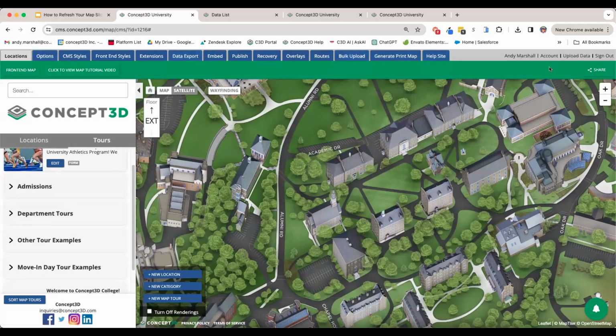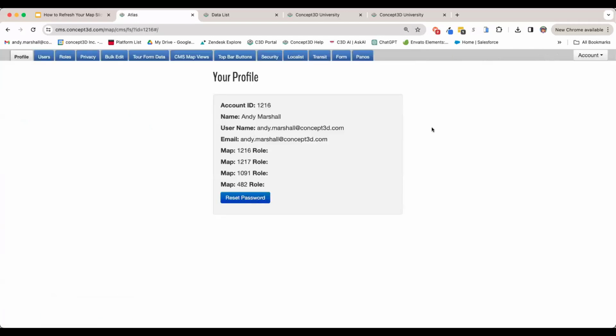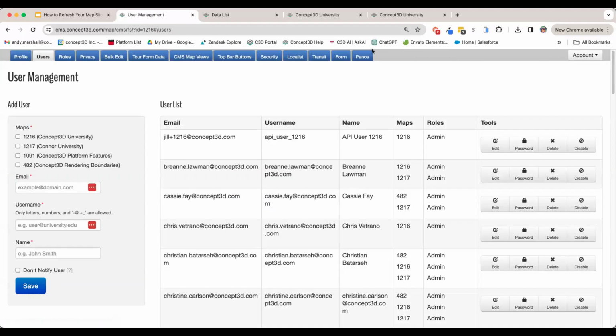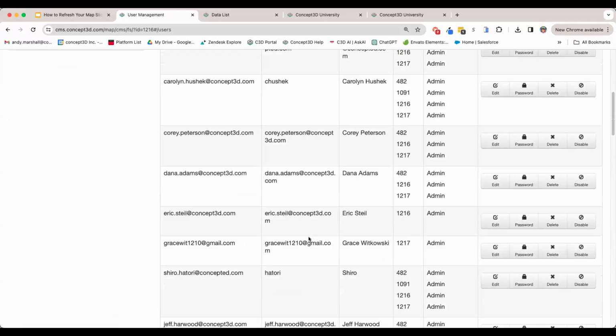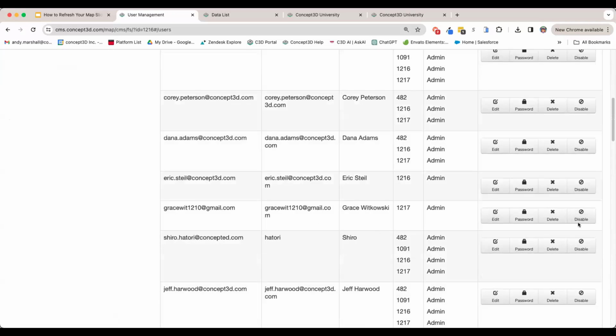And then lastly, up here, I mentioned this account button. If I go ahead and click on account, it's going to bring me to my account page, just with a summary, and show me at a glance all the maps that I am assigned to work on or have the ability to work on. And clicking here is going to bring you to that user management menu that I mentioned, where you can review all of the map users on your account at a glance and take action.